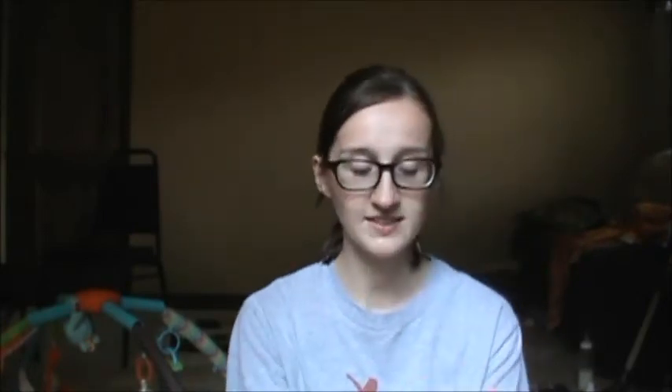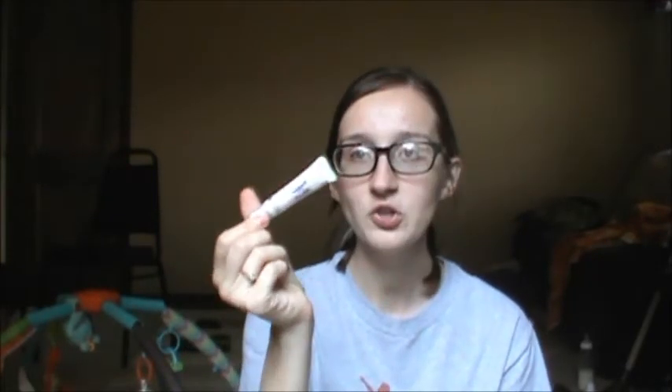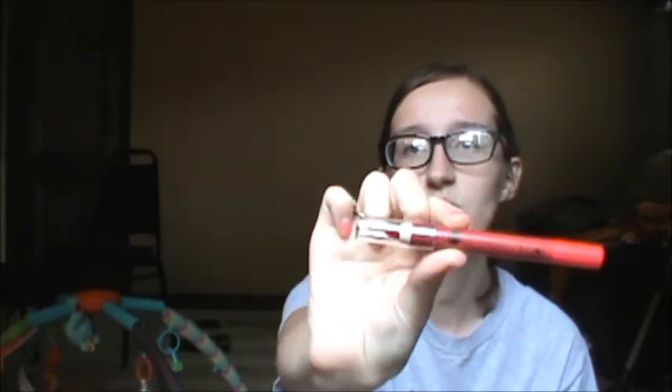I also just have some lip products that I've gotten — just some small things. There's a Starlux lip pencil, and then also a Nivea volume chapstick or gloss kind of thing. Then also I have another J-Cat lip pencil — it's a really bright red kind of shade. And then also Pop Beauty — I know this is from an MC bag, some of you may have it — another lip gloss. So a lot of lip products!